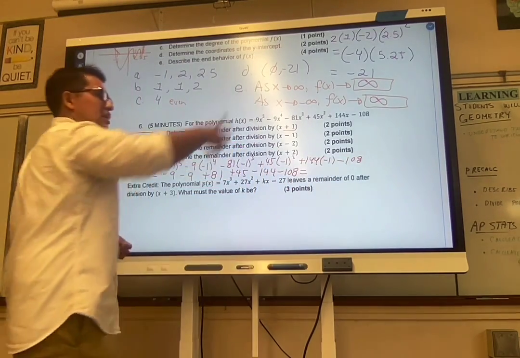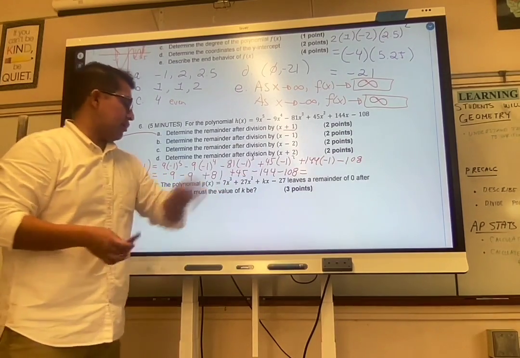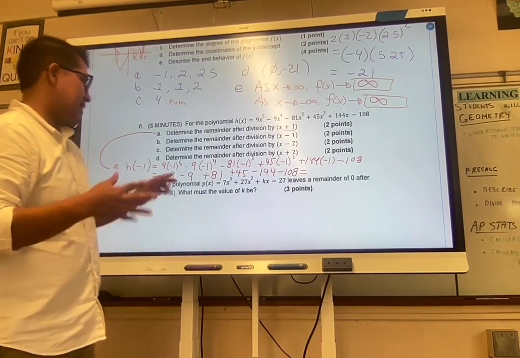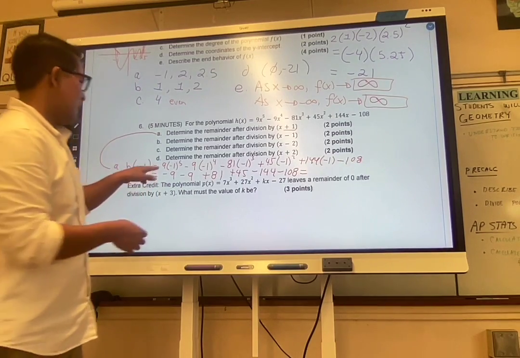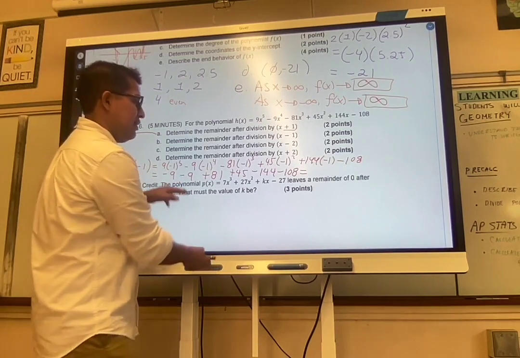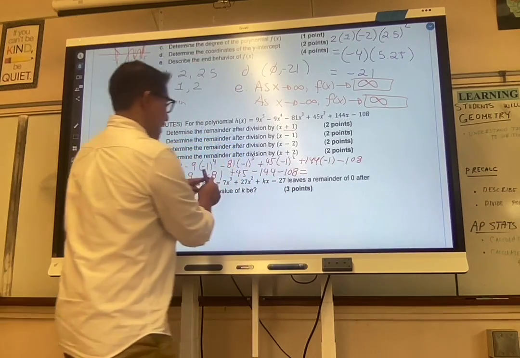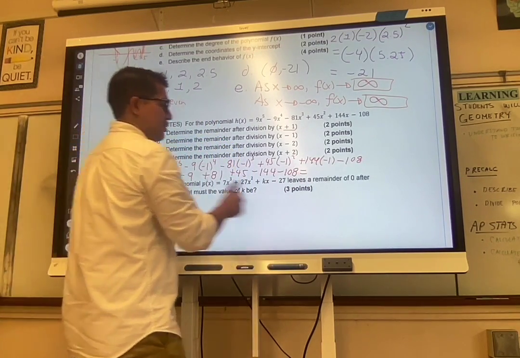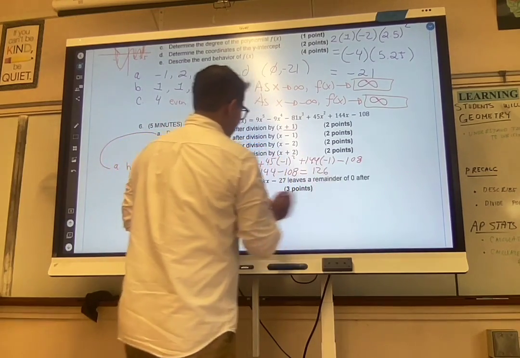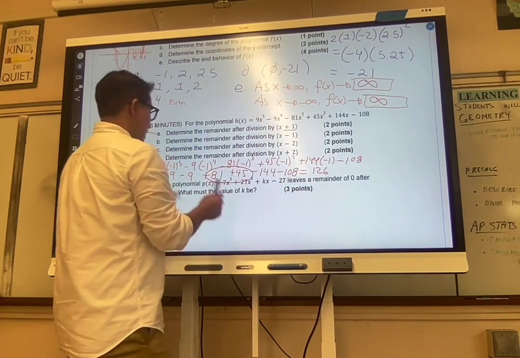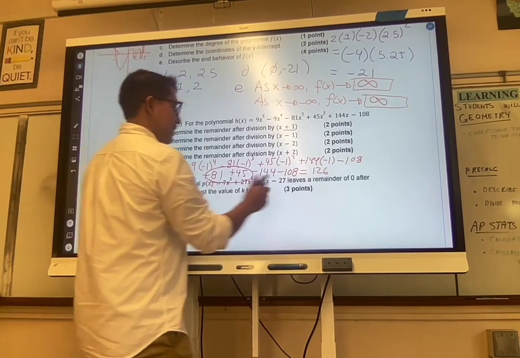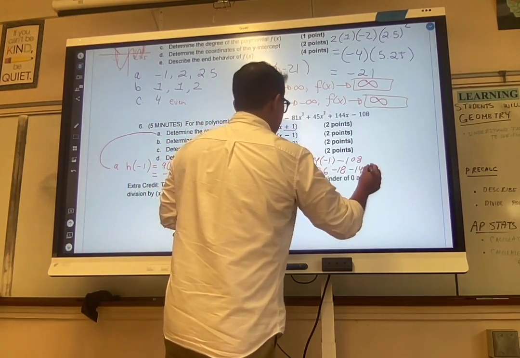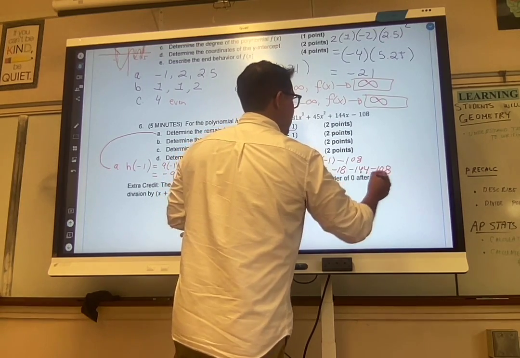So instead of doing the whole long division, we just have to figure out what this gives us, okay? So at that point, let me see if I can combine positive numbers and negative numbers. -9 and -9 is -18. So 81 and 45 make 126. So I'm going to write that here. This is 126 when I combine the positive numbers together. When I combine the negative numbers together, I end up subtracting 18 from that. And I'm still subtracting the 144, and I'm still subtracting the 108, okay?